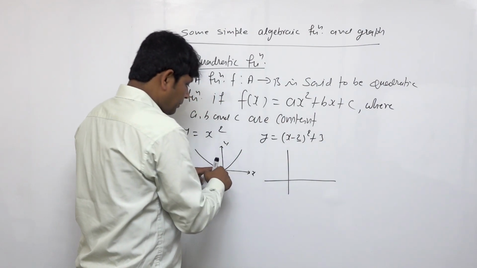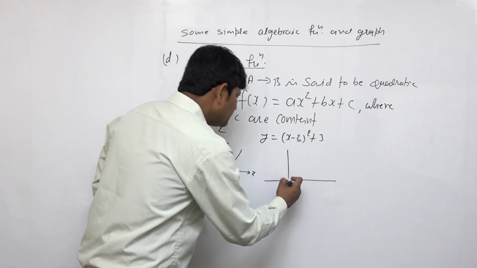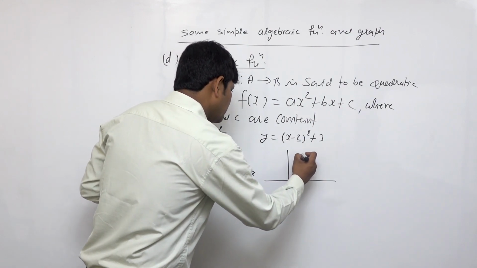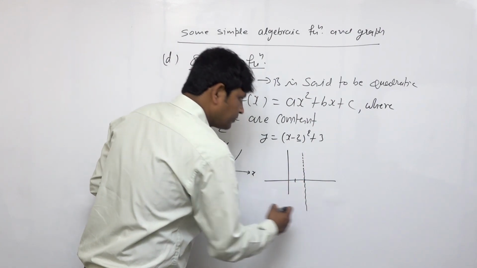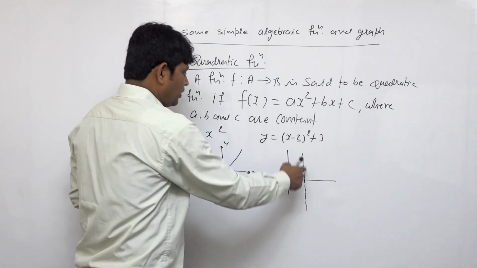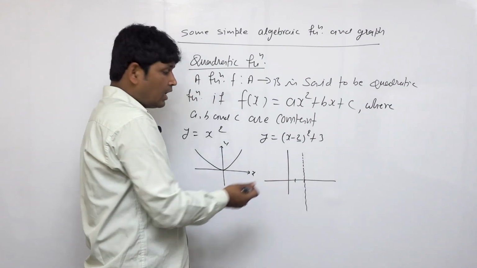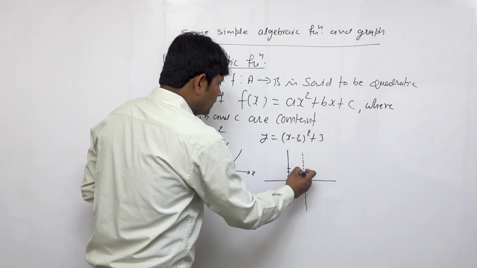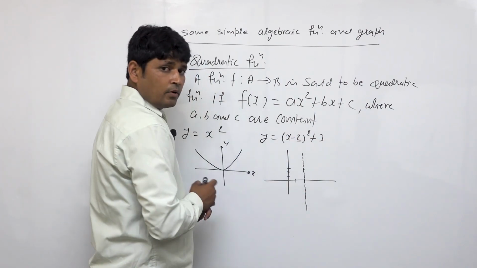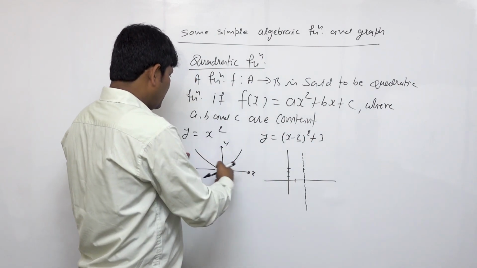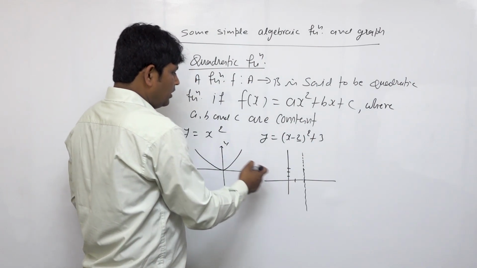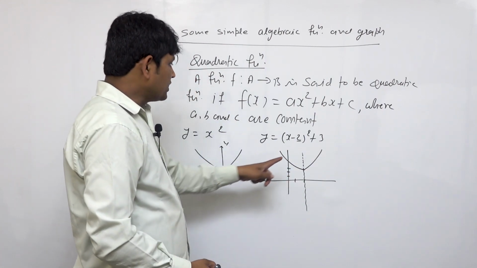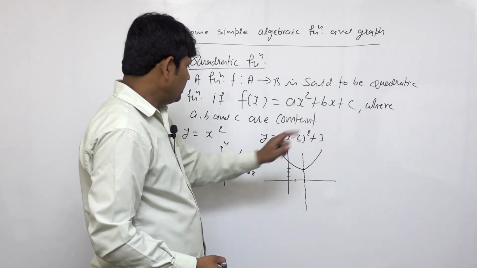So here it is minus 2. So suppose the same graph moves 1, 2 units here. So the symmetrical line moves here. So here is the symmetrical line. Because of the 3, the graph has to move vertically up. How many units? 3 units. So 1, 2, 3, 3 units here. Because the parabolic graph is like that, this is the quadratic. So from here the graph will move like this. So this is the graph of y is equal to (x minus 2) whole square plus 3.